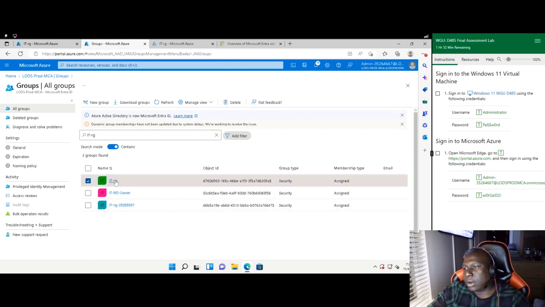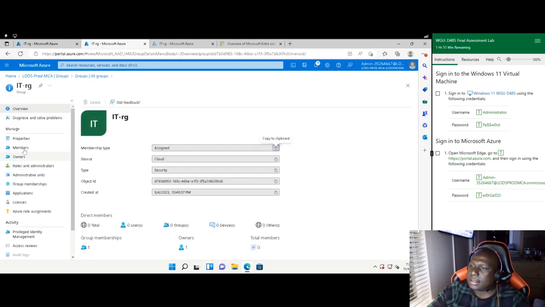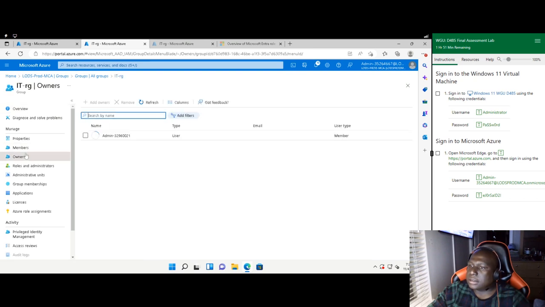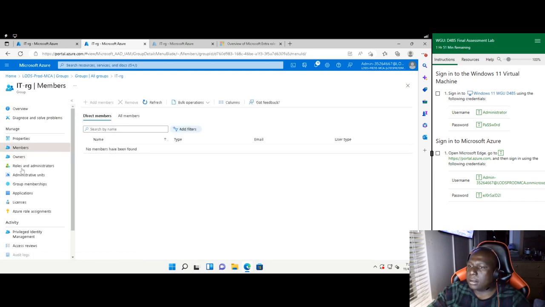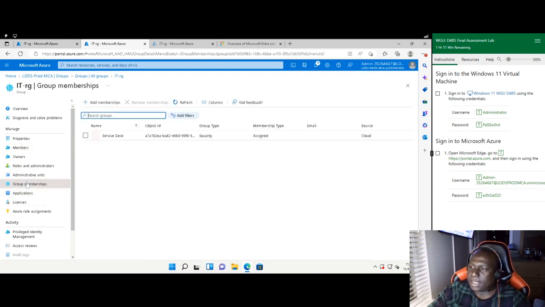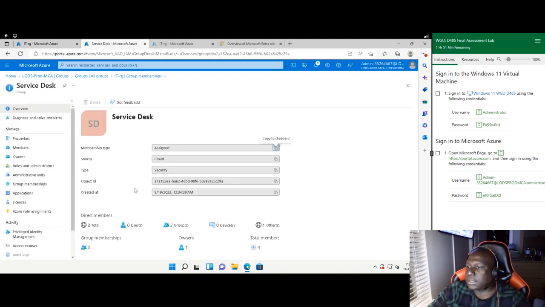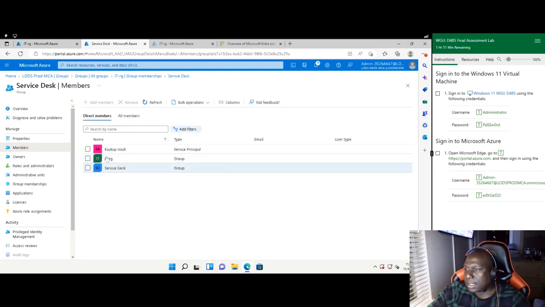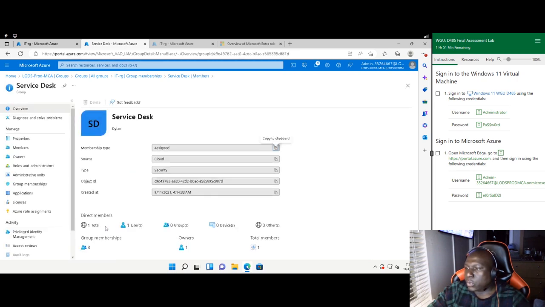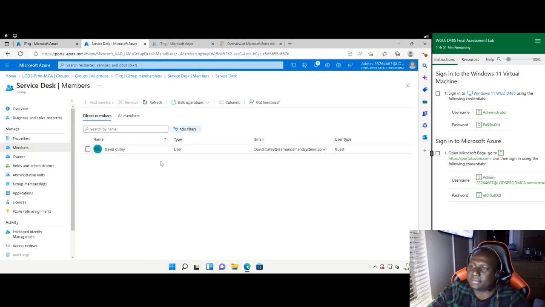You would then open that IT resource group and check the owners, and then the group memberships. The group memberships will show us that this resource has a group membership of service desk users. Then if you check the members, you'd find out that there's the service desk right there, which appears to only have one user, who is David Cully.